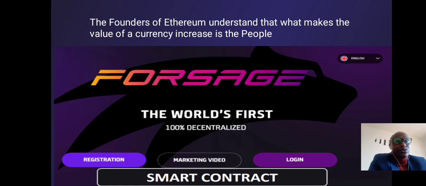So it's important to understand that they are not interested in profits. They are only interested in the number of people in this platform. Okay. So all the profits on this platform goes to the users or the investors of this platform, and they deployed this platform using a smart contract technology. I'll explain what is a smart contract in a bit.